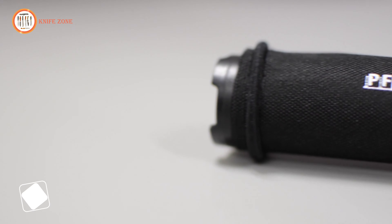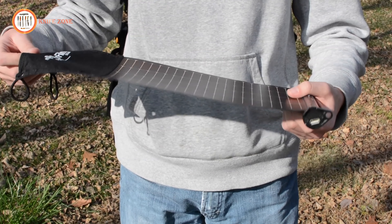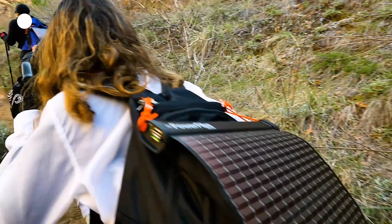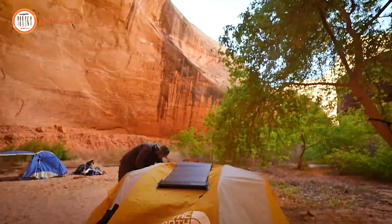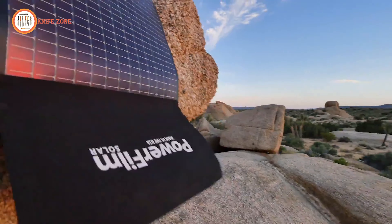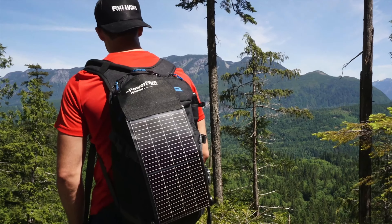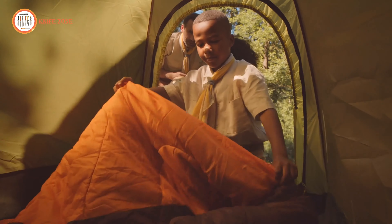In today's fast-paced world, staying connected is essential, but finding reliable power sources on the go can be challenging. That's where the Powerfilm Lightsaver Portable Solar Charger comes in. With its built-in 3,200 mAh internal battery and ultra-lightweight design of only 4.9 ounces, this USB roll-up solar charger provides maximum portability for charging your devices anywhere, anytime. It charges the internal battery in about 6 hours of full sun, thanks to its optimized electronics, delivering more solar power to your devices. Whether you're hiking, camping, or traveling off-grid, the Lightsaver ensures you stay powered up. Its rechargeable battery can be topped up via solar power or a USB cable, providing versatility for various charging situations. With the ability to charge your phone 1.5 times from the internal battery and provide USB power even at night, it offers peace of mind and reliable solar energy wherever your adventures take you.